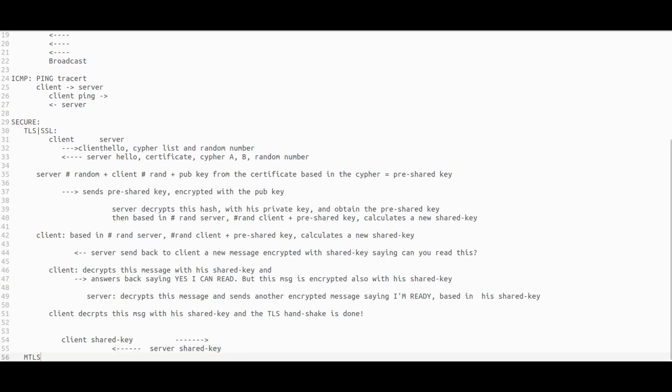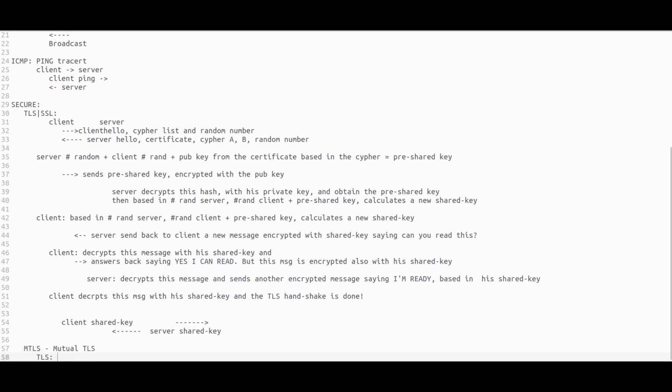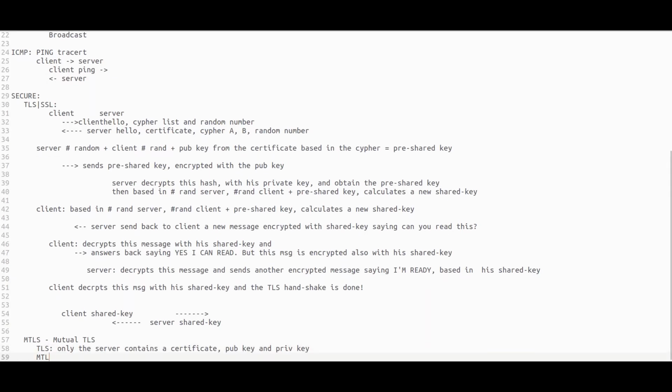So what is MTLS? This means mutual TLS. In TLS, only the server contains a certificate, a public key and a private key. In MTLS, both client and server will have their own certificates, public and private keys.